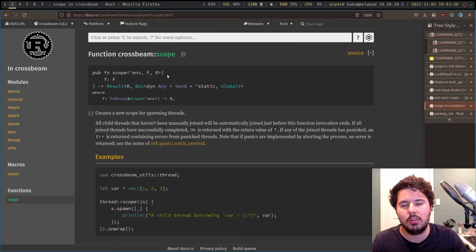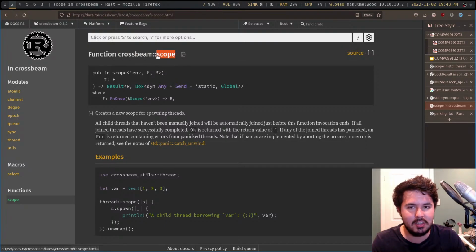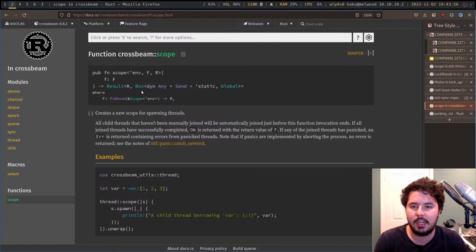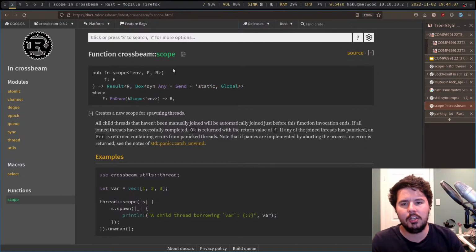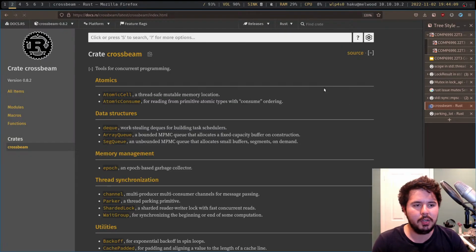A lot of people used to take scope, add crossbeam as a dependency just to get access to the scope function. And scope only just landed in the standard library itself rather recently. So people who were pulling in crossbeam just for scope shouldn't really need to do that anymore. It also works slightly differently in the way that it can give back errors, I suppose. But they're there for the same general purpose.